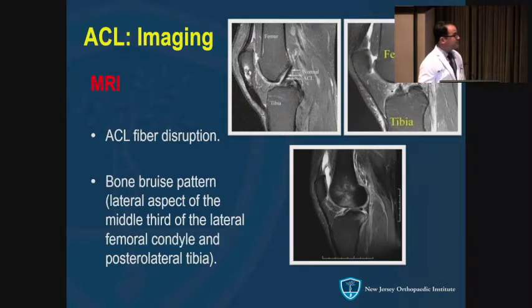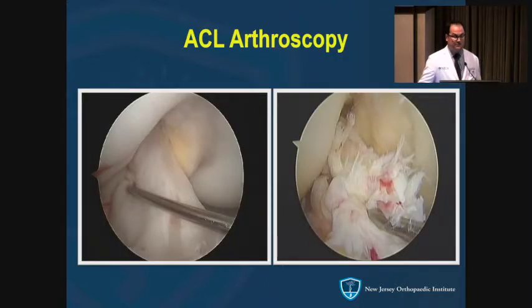What you'll typically see in acute ACL tears on MRI in the fluid-sensitive sequence, you'll see a bruise in the back part of the tibia, and a bruise in the mid-portion of the femur. What happens is when the patient tears their ACL and the tibia shoots forward, the back part of that tibia hits the mid portion of the femoral condyle, and it's very, very specific and sensitive for diagnosing an ACL tear. If you see that, you pretty much know that the patient is going to have a torn ACL when you look at the rest of the MRI.